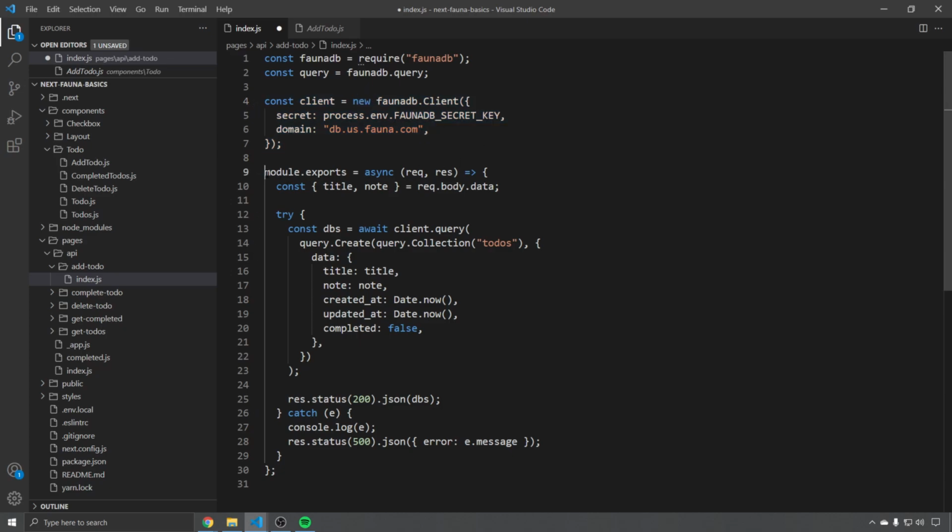Then in our standard Next.js API response and request, we're going to destructure the request body.data, which is going to hold both the title and the note that the user wants to use as a to-do.